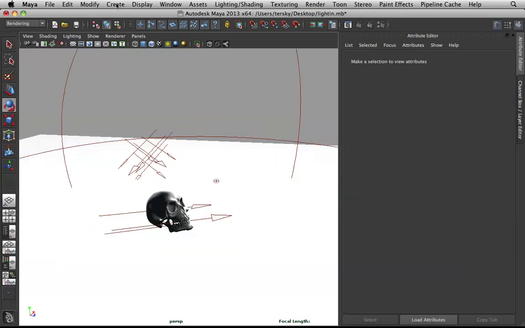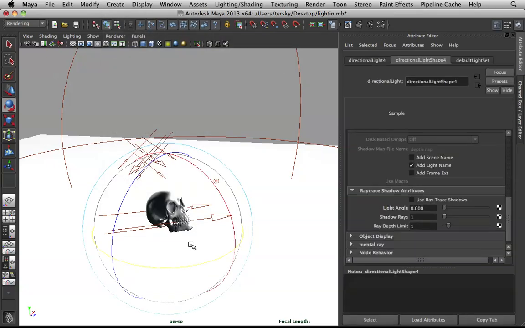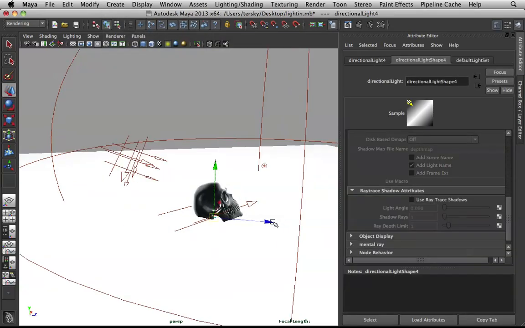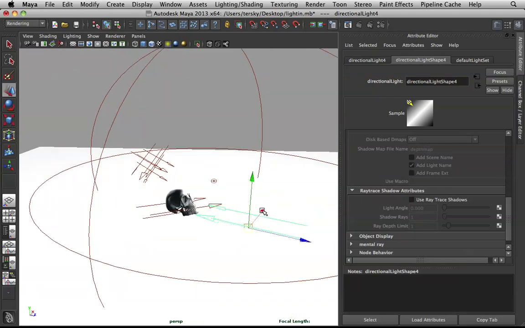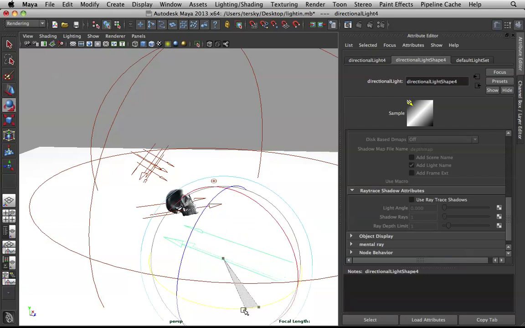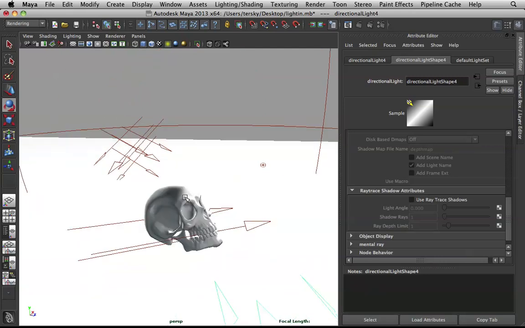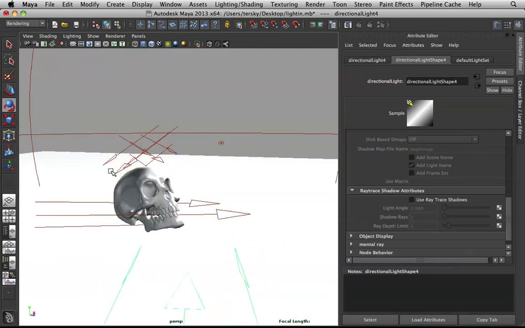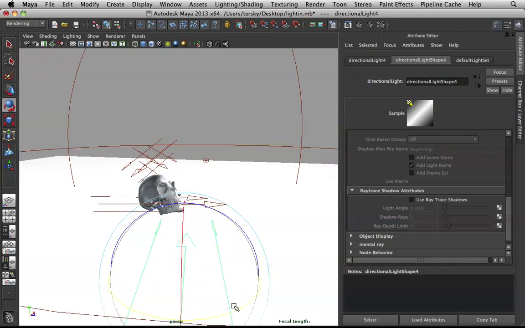Okay, the last one will be one more directional light. Because again, we're just blocking out these colors, blocking out these lights. So I take this directional light, then I angle it towards the area. There you go. So now as you can see, it's really blending the two lights together, our fill and our key.